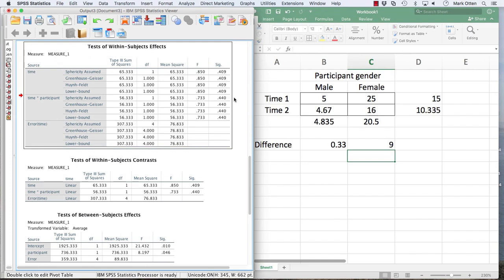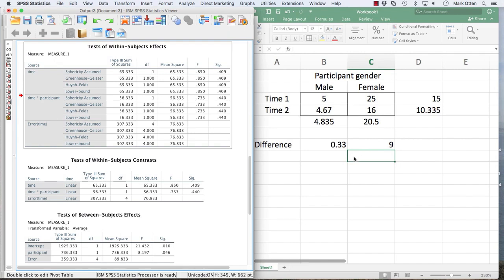with sphericity assumed there, the top line, 0.440 for your p-value there, greater than 0.05 again. So even though we observed some subtracted differences here, 5 minus 4.67 was a small difference for male participants from time 1 to time 2, whereas the 25 minus 16 was a bigger difference for female participants from time 1 to time 2.